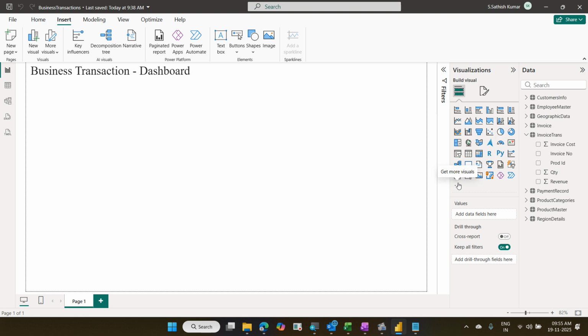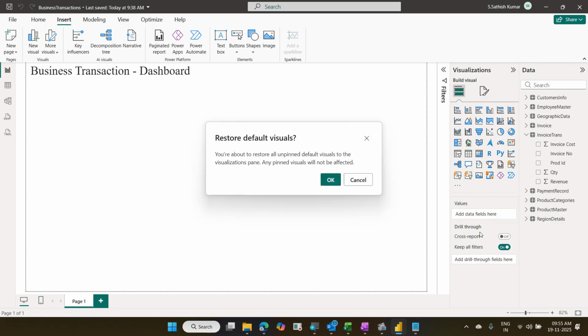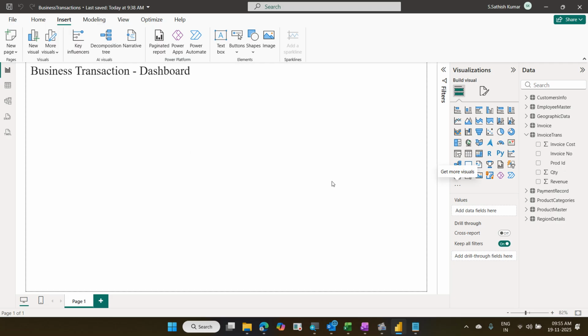Go to the 3 dot and reset default visual. If you are able to display that card there, okay. If you are not able to see the card, reset to default and I say okay. Yes. If it is not there, you have to reset it. It should be there. If it is not there, reset it, because in the latest version they are making some changes in this. Reset to default. When I reset to default, I hope you should see two types of card. Maybe in an older version you may not see it. In the latest version you can see two types of card. One is this card with a flash, that is 1, 2, 3, like a flash. That's a new card. I will tell you what that new card is.